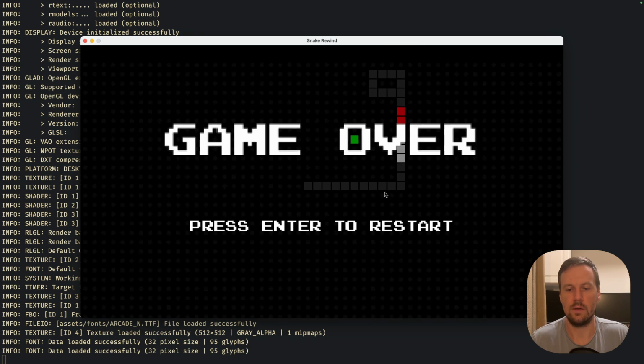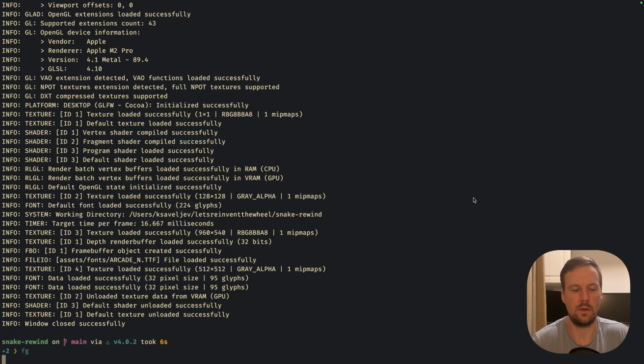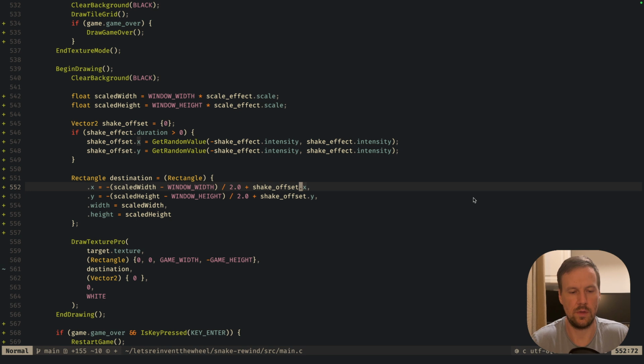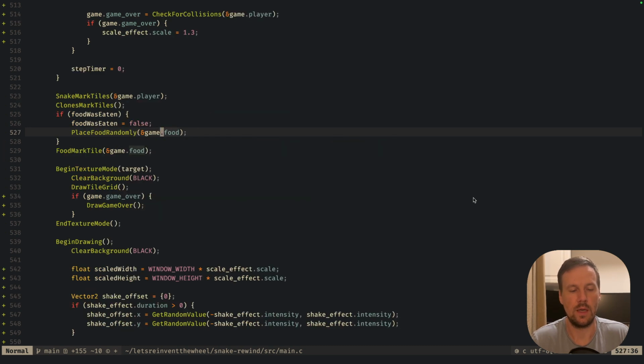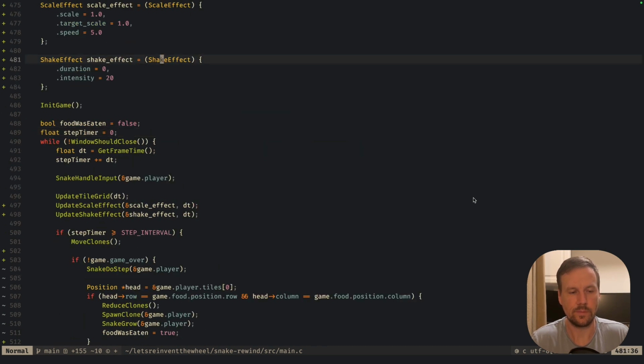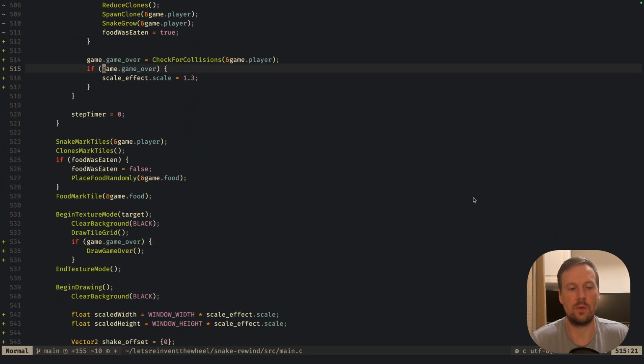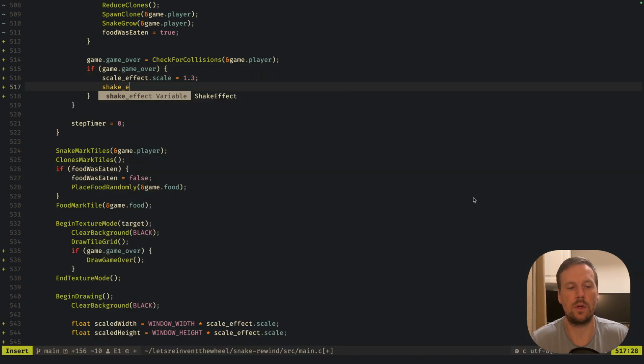So if I hit, nothing really happened. Interesting. Why didn't it work? Of course it's because we set ShakeEffect defaults. Duration 0 means ShakeEffect is not active, and once we detect that the game is over, we need to actually say that, hey, let's do like half a second shake.